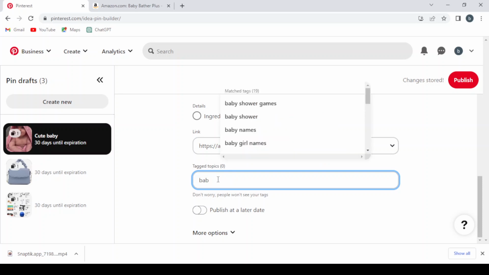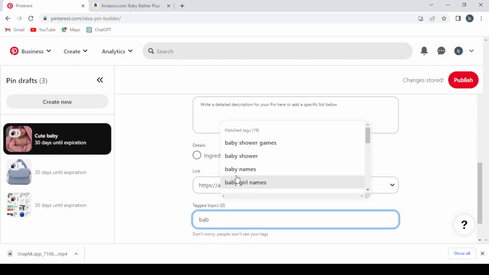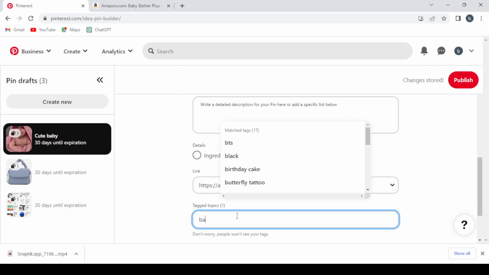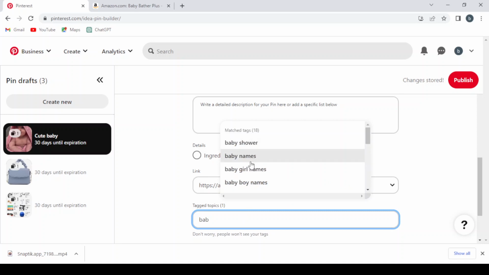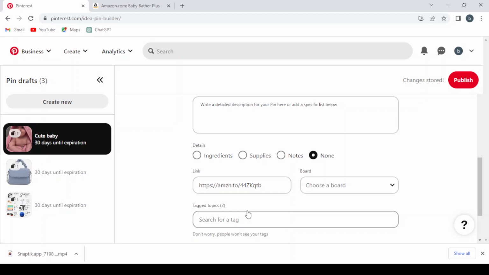So just check for baby tags first. Baby shower games, baby shower food, cute baby.